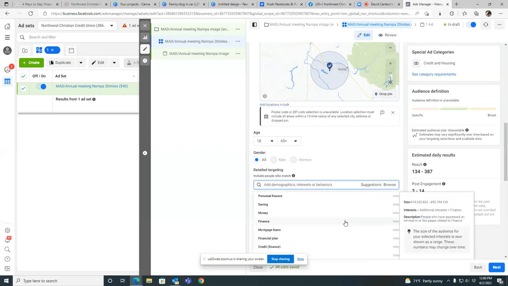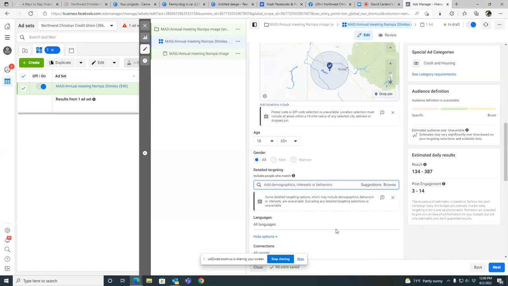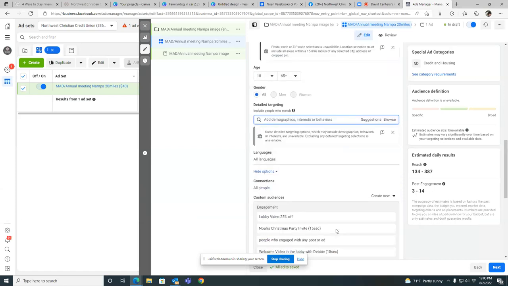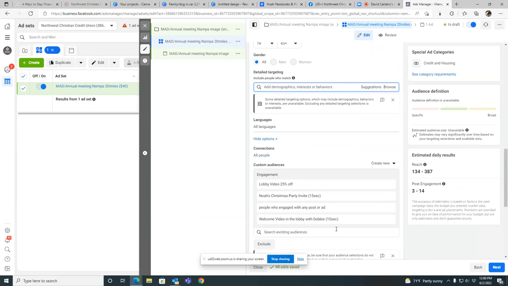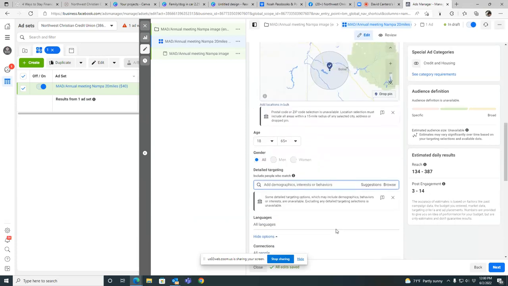Yeah. See, so it's only a few that you can actually target. So let's just open it. Let's just leave it blank. And that's another reason why it's good to leave it blank, because we're targeting a local area. If we were targeting the whole entire country, then we would narrow it down with these keywords and influencers and interests. But if we're just targeting a local area, 20 miles, just target everybody. That's fine. As long as we're retargeting our audiences, that's good too.